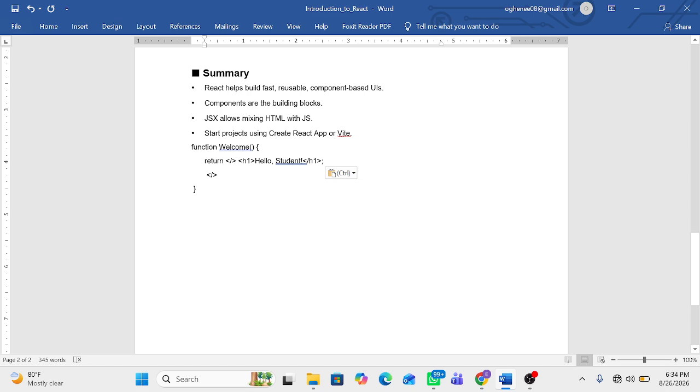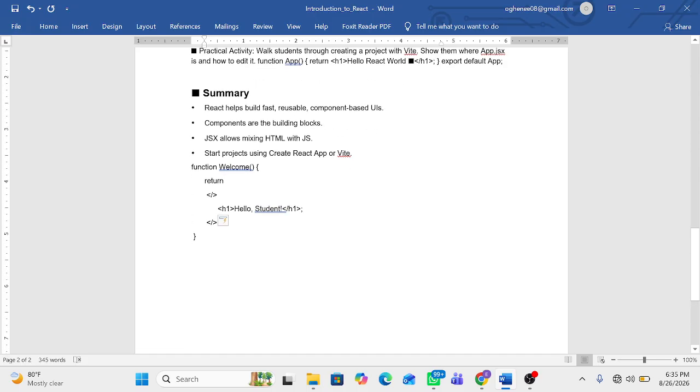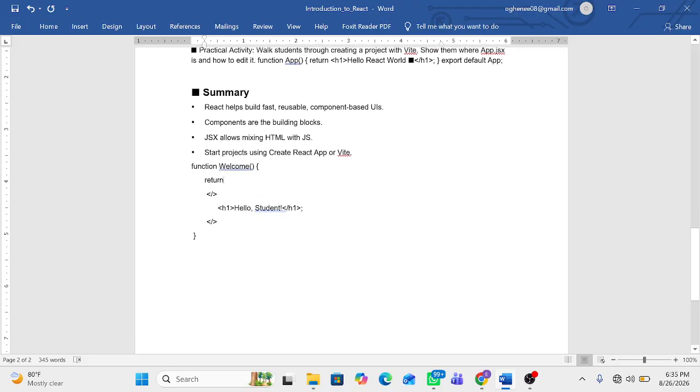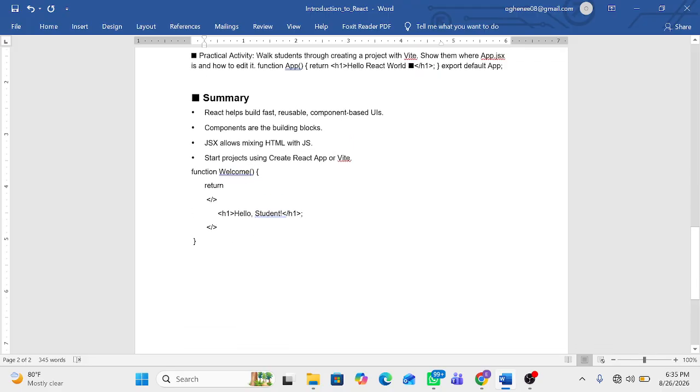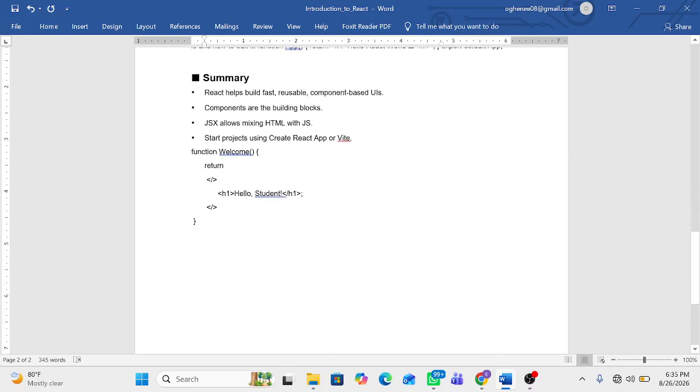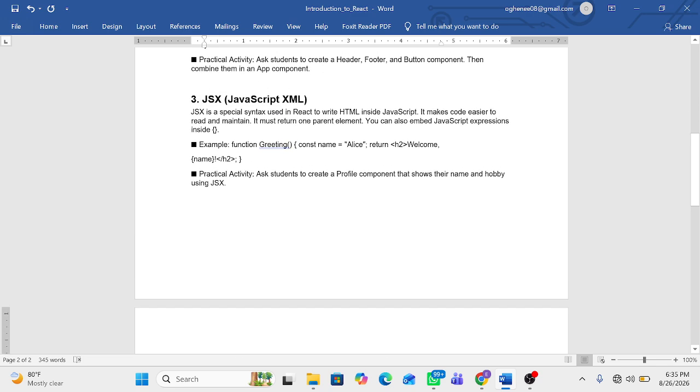So this is the parent element and this is the return. So this is what they mean that it must return what? One single parent element. Do you understand?